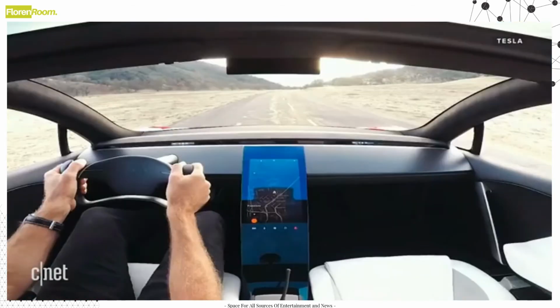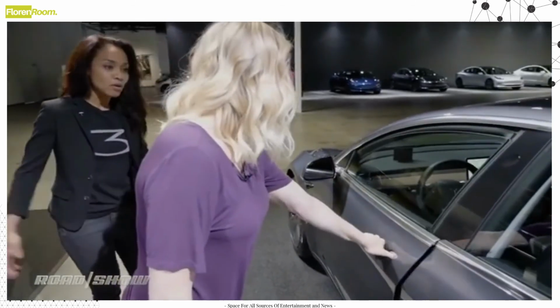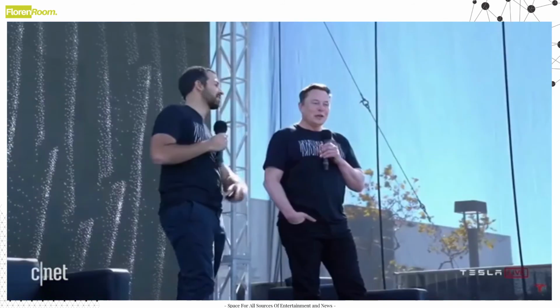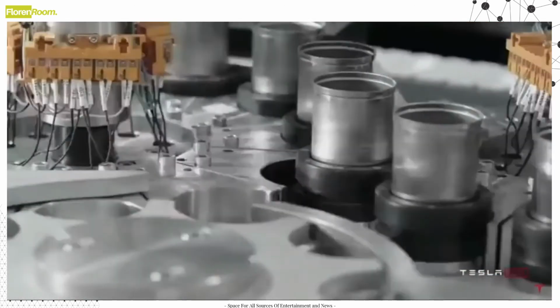A lot of Tesla's goals are ambitious, to say the least, and as someone who waited 2 years between pre-ordering a Model 3 and actually driving it home from a delivery center, I know Tesla hasn't always nailed its timelines, but this is some really cool stuff for the environment, for general battery technology, and for you, for consumers. Elon boasted that any company wanting to make EVs that don't license this tech would be left behind, and I think if they can pull it off, he'll be right.